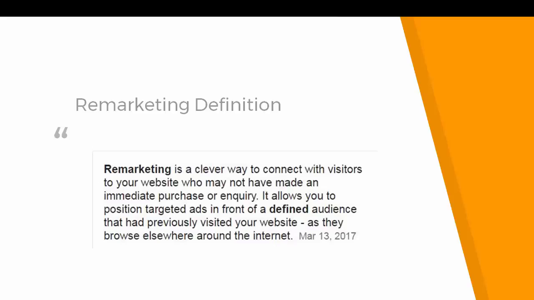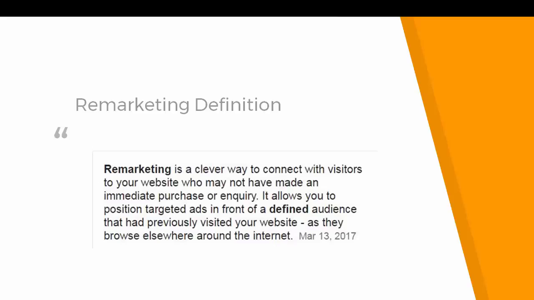You may have visited a website like Amazon and viewed certain products, but it's very possible you did not purchase that product at that very moment. What happens is that once you close the website and then visit other websites, you see ads of the product which you had visited. It is simply like your mobile network following you wherever you take your mobile phone, and that is what remarketing means in very simple terms.